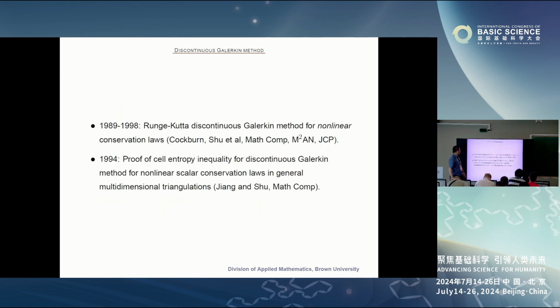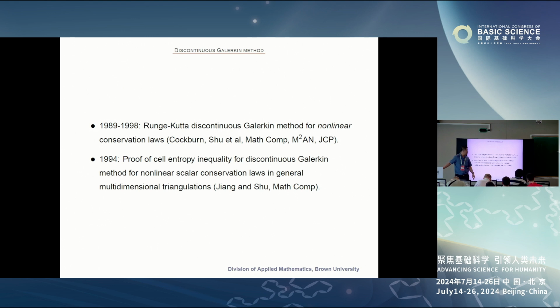And then comes Cockburn and myself. Bernardo Cockburn was actually also here last week. I don't know how many of you went to his talk. Yeah, so he also gave a talk. He got a prize for one of the DG papers. So he gave a talk last week here on DG, on the so-called HDG, hybridized discontinuous Galerkin method.